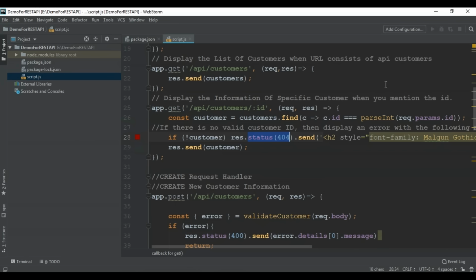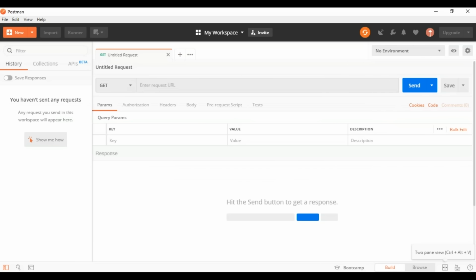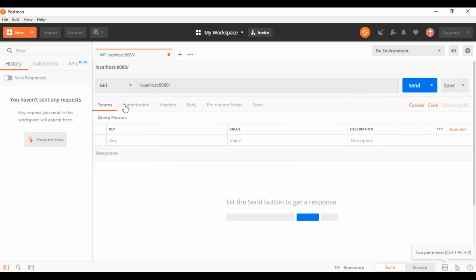So to show you the output and test the application, I've used Postman. Postman is basically a Chrome plugin which is used to send requests to servers. I've already installed that. Otherwise, it's really simple to install, guys. What you can basically do is click on the plus button over here, and then mention the URL. As I was telling you, you have to mention localhost:8080, and let's say we mention /. And then over here, you have to choose the method. So over here, I'm choosing the get method.